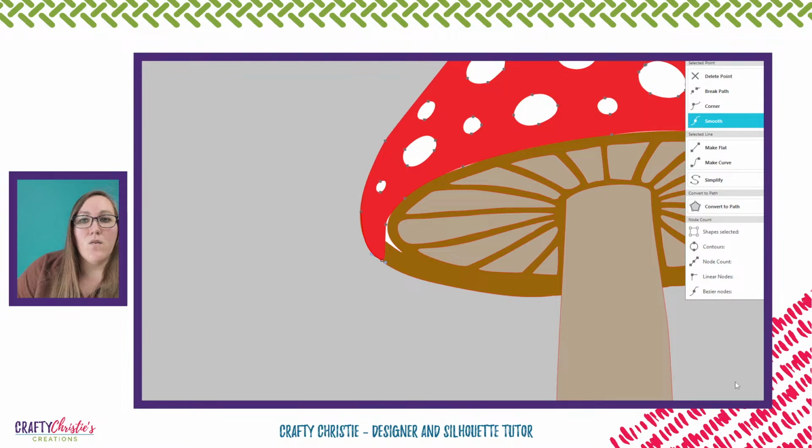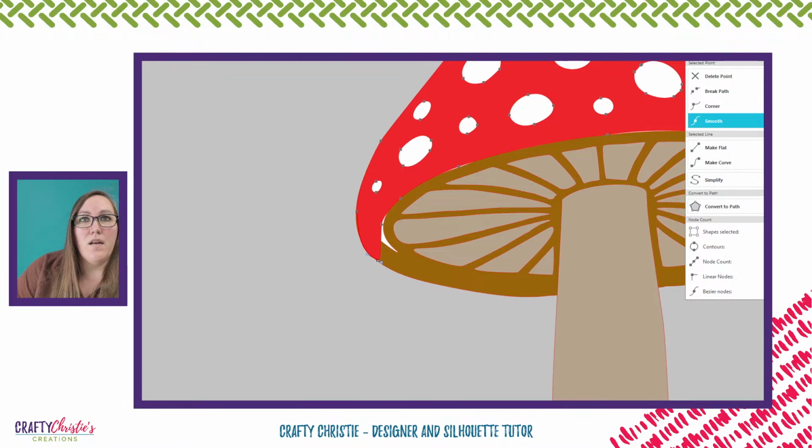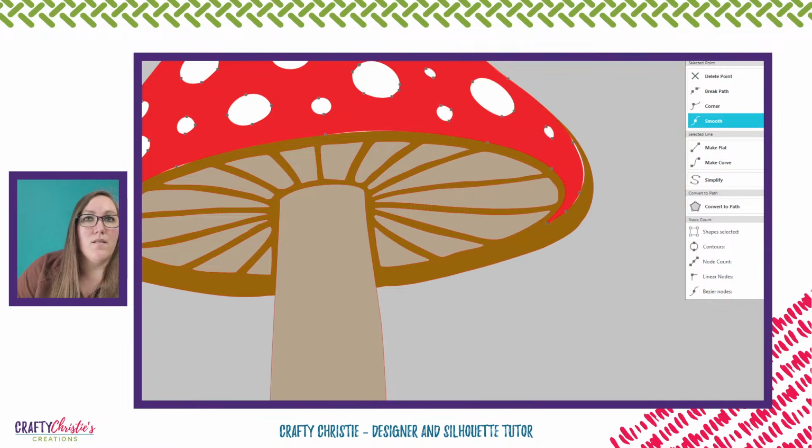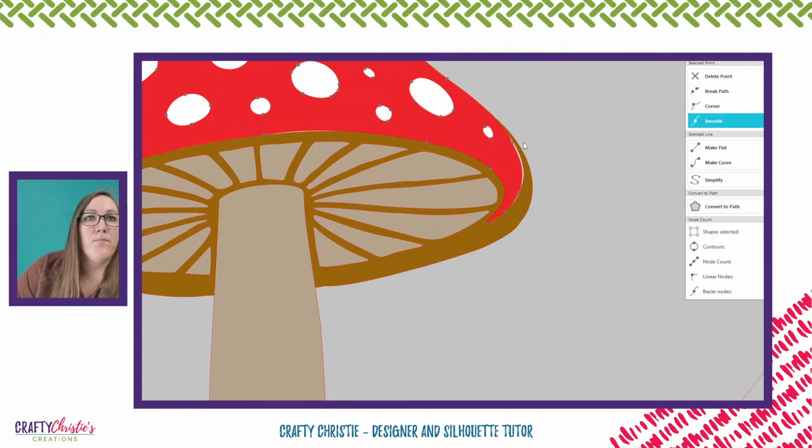I'm not going to worry about the white. We will fix the white here, and we're basically just going to recreate the white like we did before. So I'm going to grab this one and I'm just going to pull that out to the edge. I can pull this handle down. And I'm just trying to get it to line up.